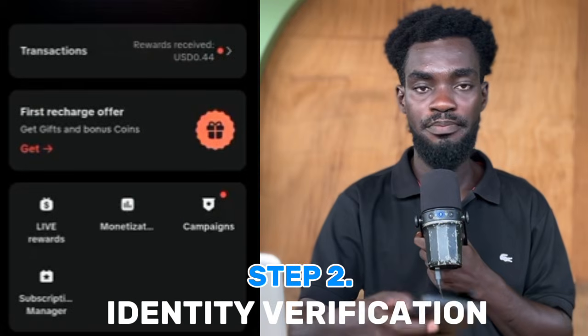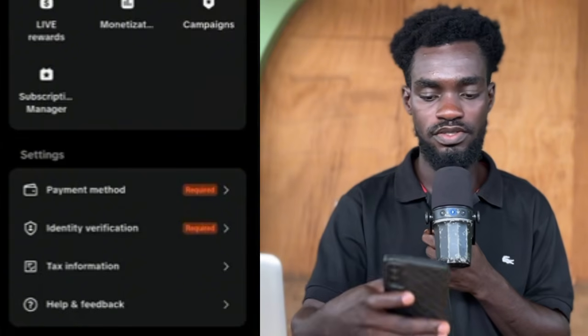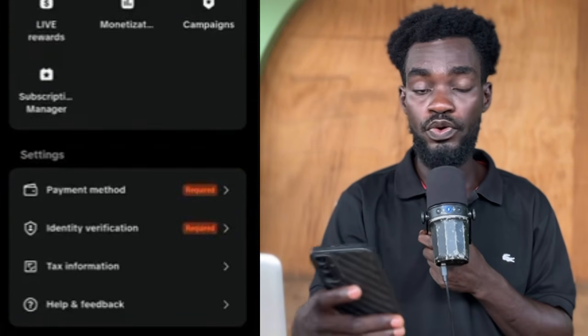The next step is very crucial, and if you don't follow this one step by step, you can get rejected at any point when doing your identity verification with your local ID. So make sure you pay attention closely. After you meet the criteria of the first step, when you click on the 3 dash, click on TikTok Studio, come here, you'll see that the TikTok reward program will be opened for you.